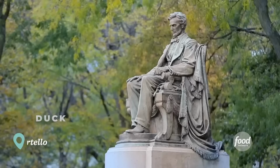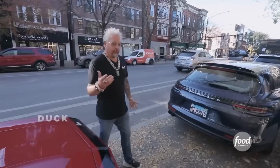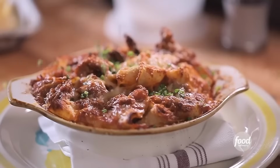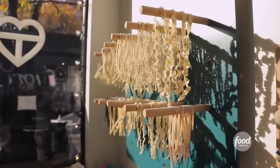It's just amazing. So I'm here in Chicago, one of my favorite food cities. I mean, they got it all here, every ethnicity, and one in particular, my favorite, Italian. So I'm here to check out a restaurant where this chef is a heavy hitter, and he's making fresh pasta, all of his pastas, and he's doing it right in the front window. This is Tortello.